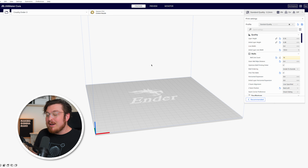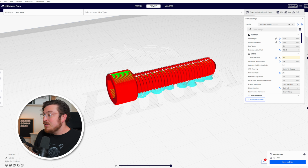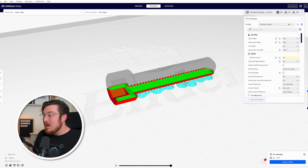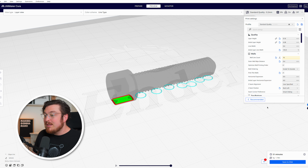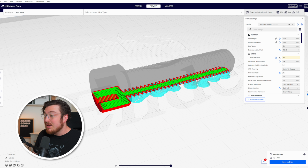So I'm going to go ahead and open and import this bolt onto my workspace. I'm going to go ahead and slice up this bolt. You can see just how it looks on the inside. When I preview this, you can see that I've got my support material on the underside of my bolt. This is the flat section that we cut out on the very underside of our bolt head. And as you can see, it's just adding a small amount of support material until it branches off just to the underside of the threads, or the beginning of our threads.